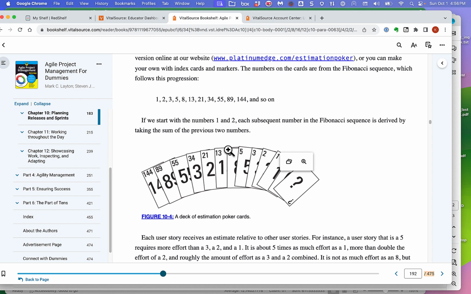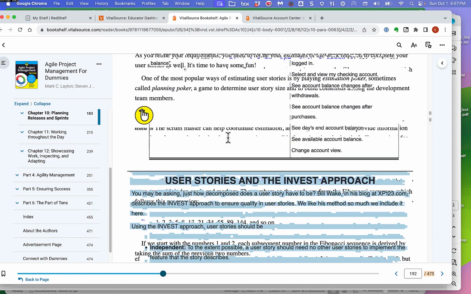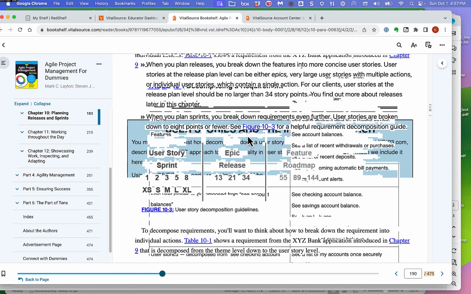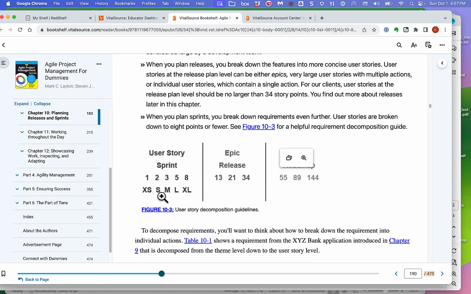There's another approach to this that you can use, which is called t-shirt sizing. And that might be what we have back here. So what this team has done is that they've said, look, we're just going to decide whether this is an extra small, a small, a medium, a large, or an extra large, or maybe an extra, extra large.